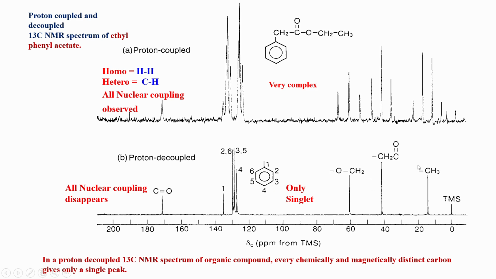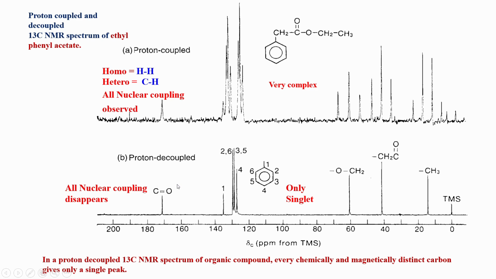For example, this is the CH3 group, this is the CH2CO group, the carbon atom of CH2, and this is the carbon atom of the OCH2 group. All the aromatic carbon atoms are concentrated here. There are 4 types of aromatic carbon atoms. You can see these 2 and 6 are equivalent, 3 and 5 are equivalent, 4 is another type of carbon atom, and 1 is another type. So there are 4 sets of equivalent aromatic carbon atoms. These are all concentrated in this region.